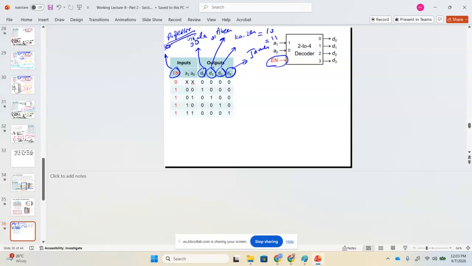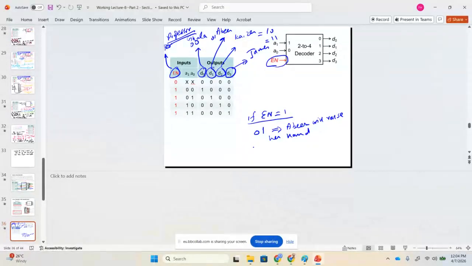So this implies that if enable is equal to 1, and if I say 01, who will raise their hand? Help me. 01. Abir will raise her hand.